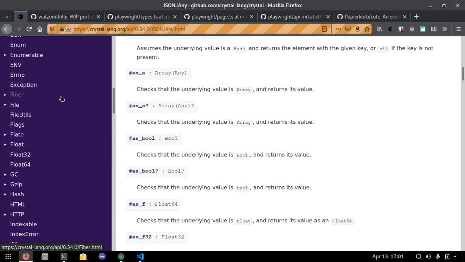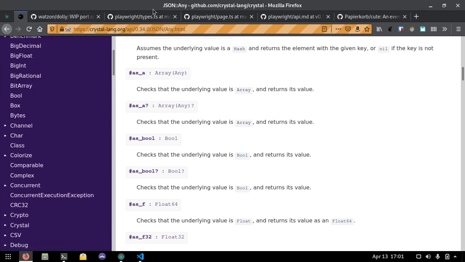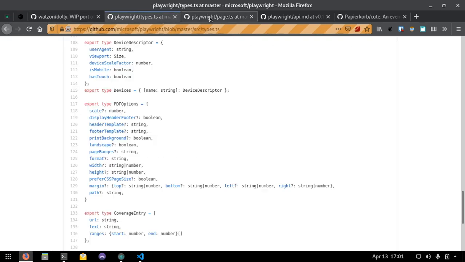So anyway, yeah, that's a quick JSON overview in Crystal. I actually love working with JSON in Crystal. It's probably one of the easiest languages to do so in. I think the next would probably be Go, surprisingly, because Go's marshalling and unmarshalling is really powerful.